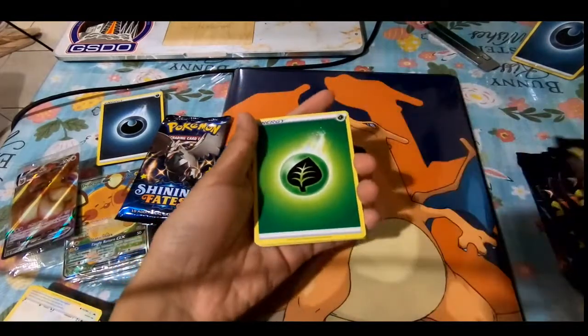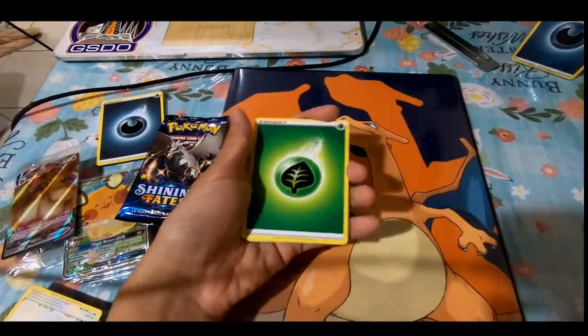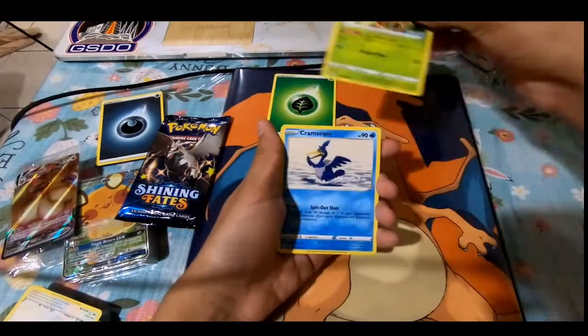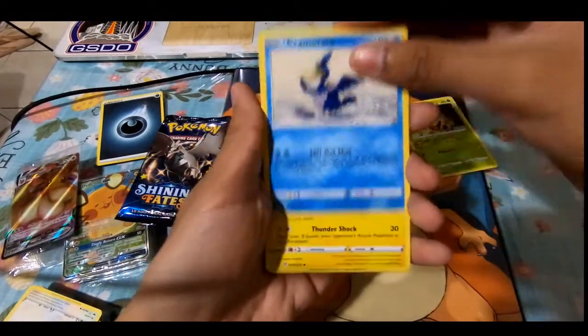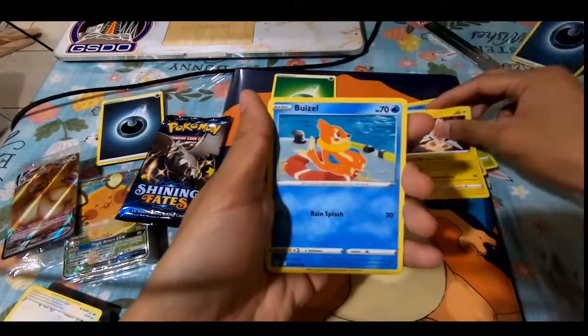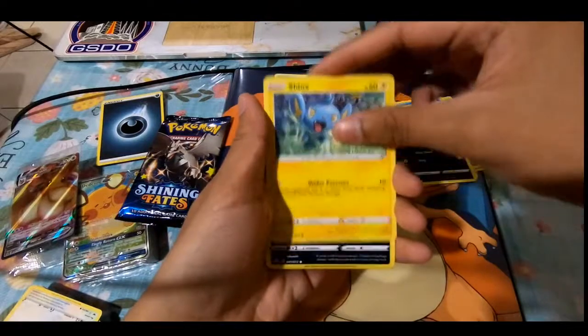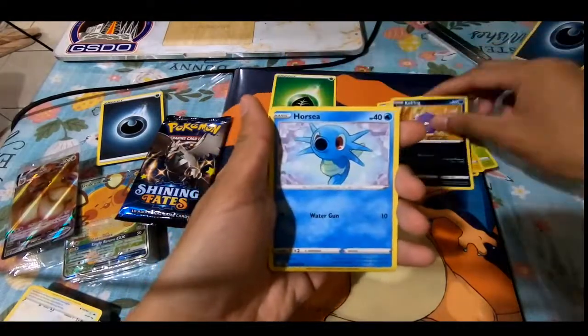Alright. Leaf energy. Put these aside. Leaf energy. Dwebble. Caterpie. Rotom. Mudkip. Spinarak. Shinx. Horsea.